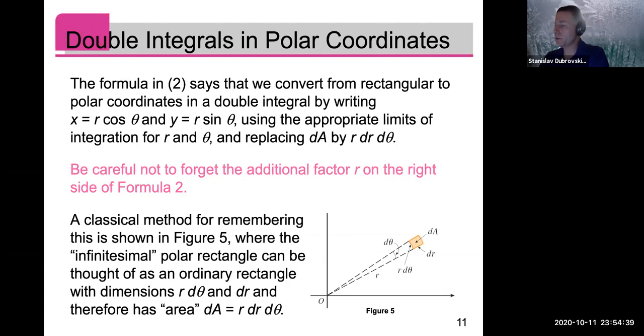So again, here is the quick and dirty understanding of why dA is like that. Well, remember what the length of the arc in the circle is. If the arc is spanned by d theta, it's the radius of the circle times that d theta. So this part is r d theta. The other part is dr. So even though it's not exactly a rectangle, it's kind of a curved rectangle. It's different from that so little that we can say approximately dA will be r dr d theta. So that's a quick and dirty way to remember why you have this r sticking inside the integral.